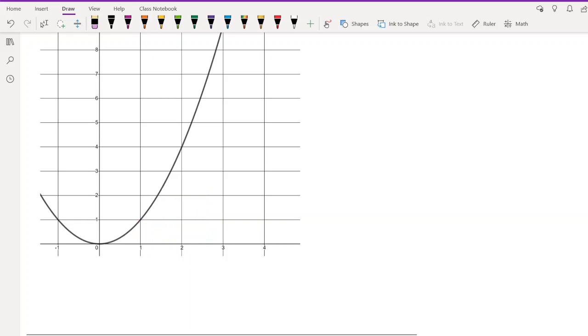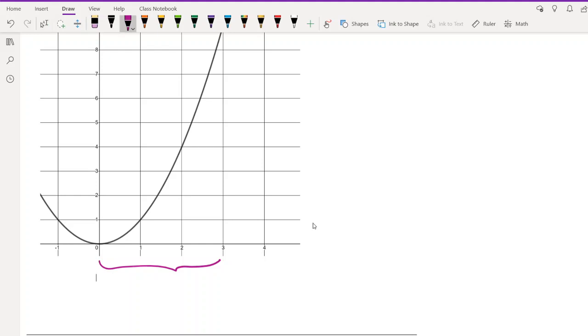So when we draw these rectangles, we're always going to be using points on the graph to give us the heights. We'll do this a few different ways. The first way we're going to do it: we're going from 0 to 3, so that's the x-axis part that we're looking at. We're going to break it into 3 pieces, so we're going to draw 3 rectangles.